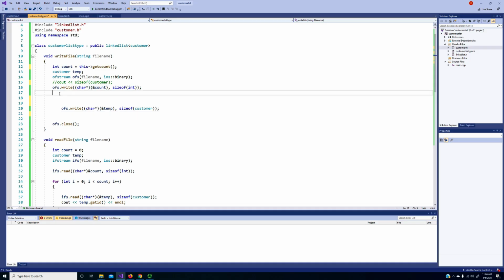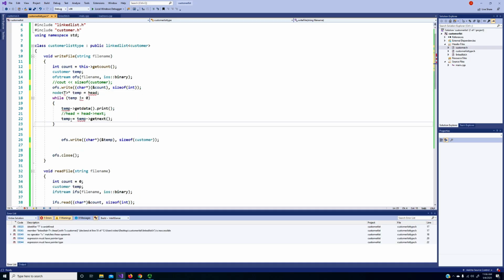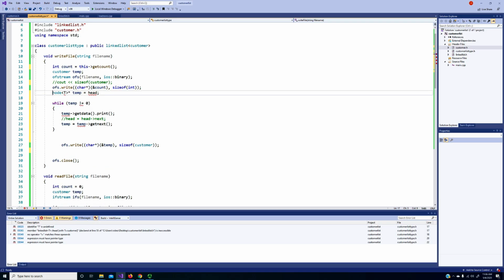So we put this guy in there, and now we're no longer going to print. We're going to get rid of this guy. We may come back to that in a little bit, but the first thing we need to add an accessor for the head, and then this needs to be customer.